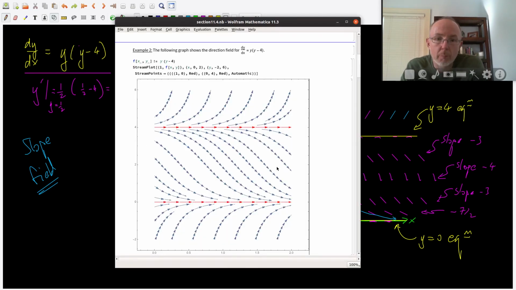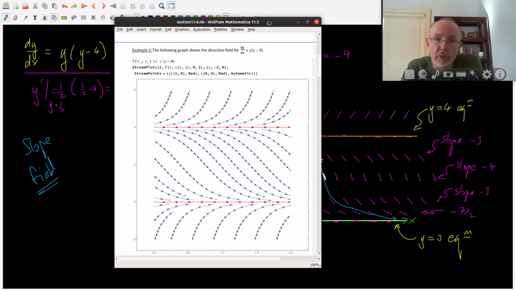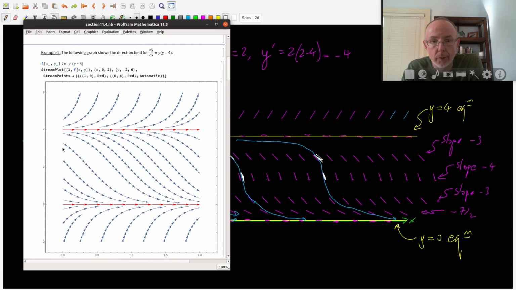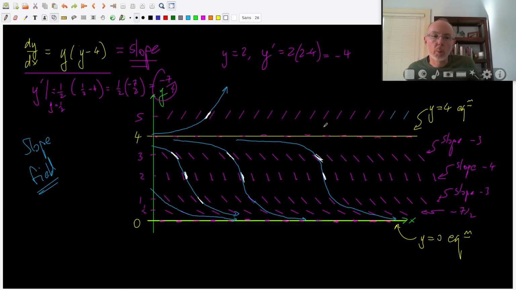And here's the picture from Mathematica, and you see it very much matches the kind of slope field we drew, where things are going up quickly at the top and then they're coming down, and then I didn't draw the part below y equals 0. But this gives you the same idea, where in red I've shown you y equals 0 and y equals 4. And I'm going to put this Mathematica file on Blackboard so you can play with it. And so hopefully you can use that file to explore a bit more what these slope fields look like.